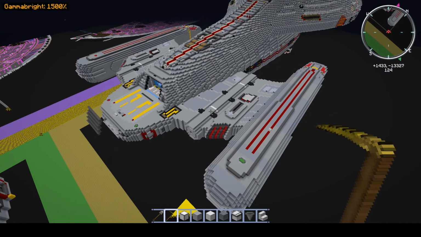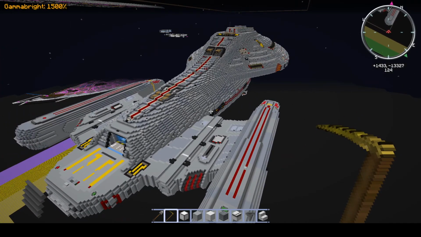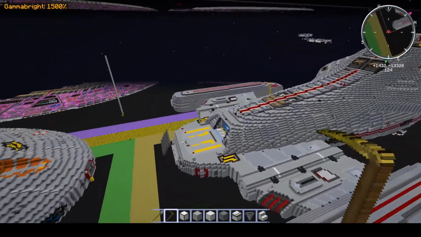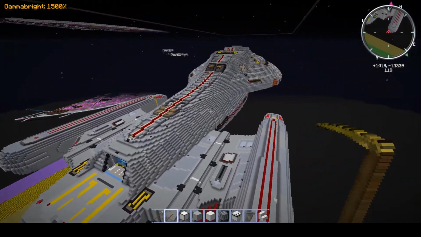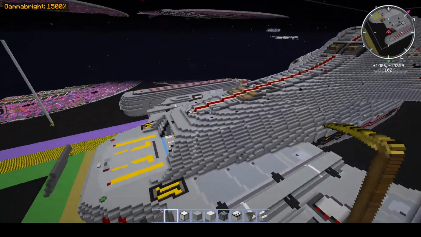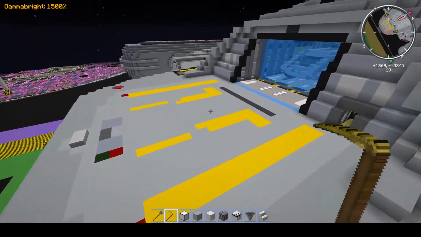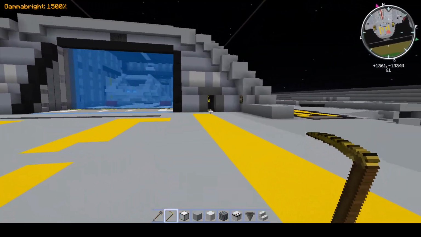Anyways, I thought we would continue on with the Voyager remodel tour because why not? Last place we left off, I think was on deck 5-ish or 6-ish. But what the hey, let's go ahead and come down here to the hangar deck and take a look from here and see what we can find.